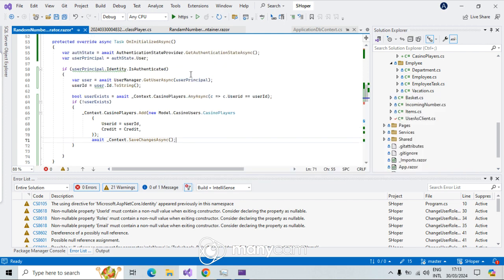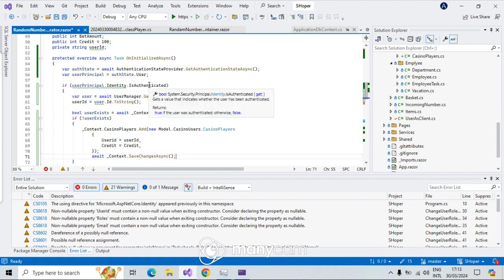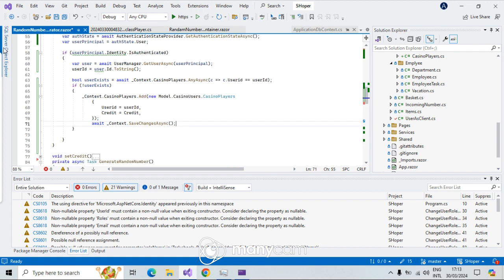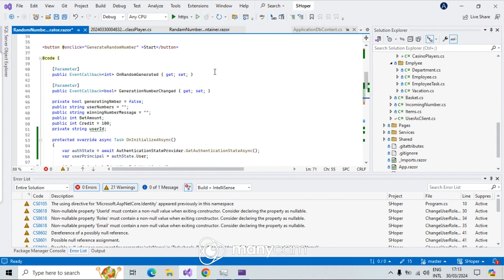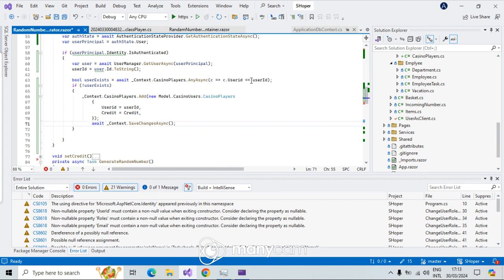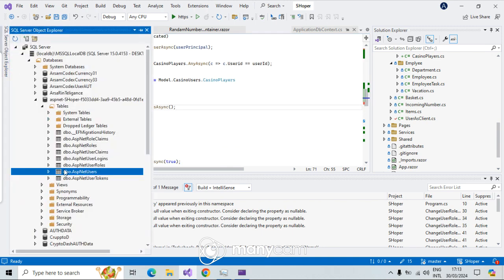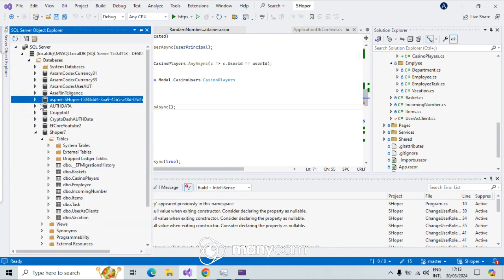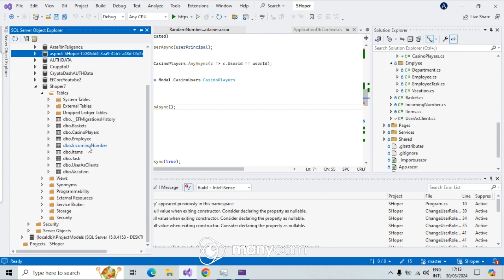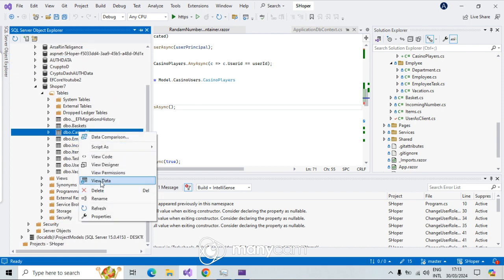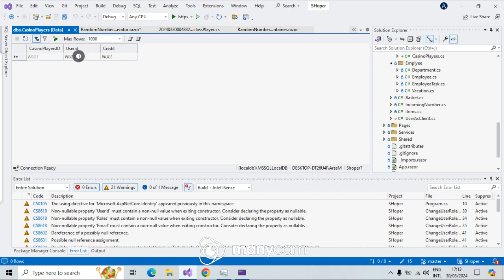and then voila. Let's now, in this approach, when I log in with a username, I expect to get data here with the user ID and current credit. Okay, now let's check it out.